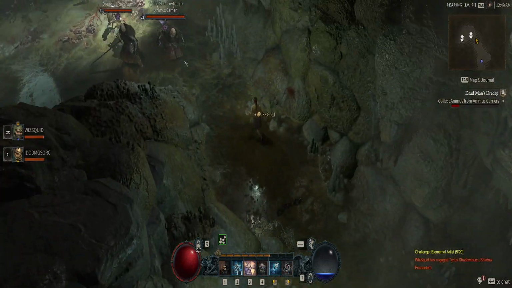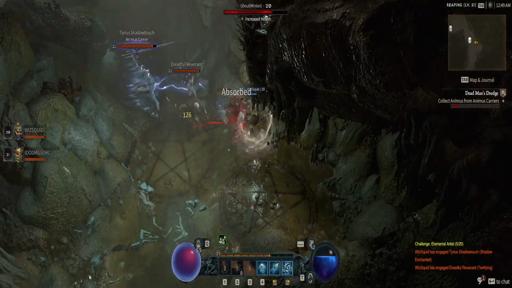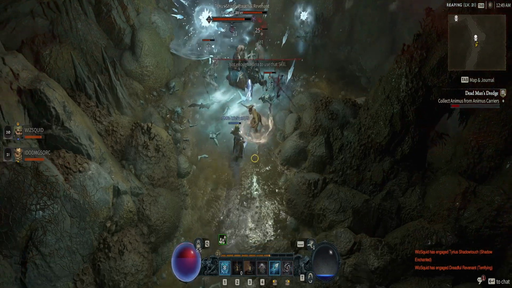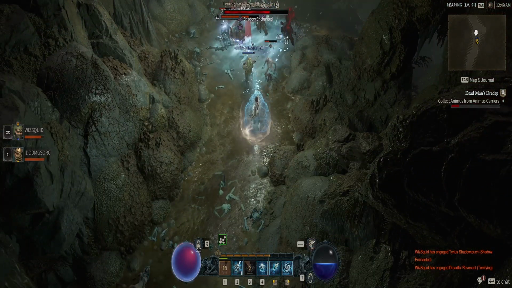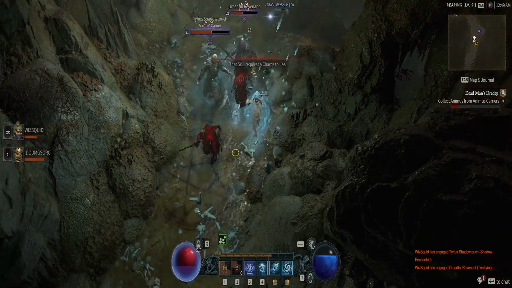Now, this build is really great for big groups of enemies. However, for bosses, I would probably respec into a damage over time build. Or, I don't know, there's probably other builds for boss killing that I just haven't found yet. But this one's great for clearing dungeons and world events and stuff like that.